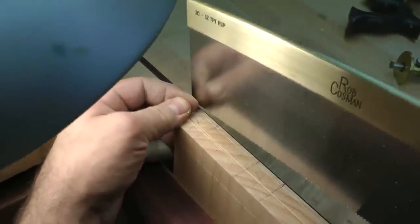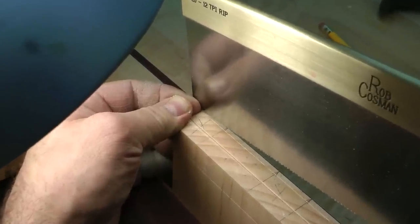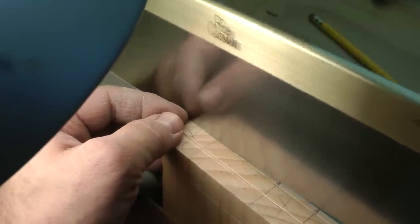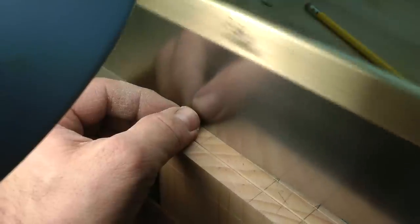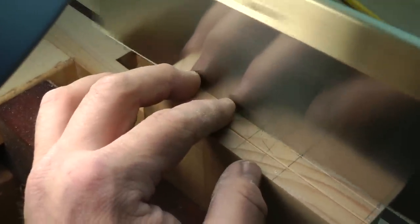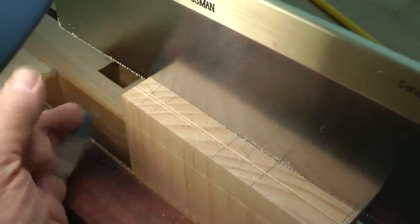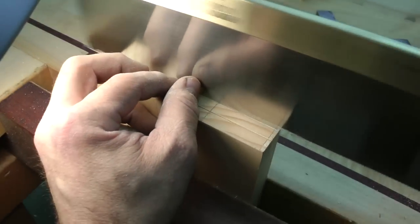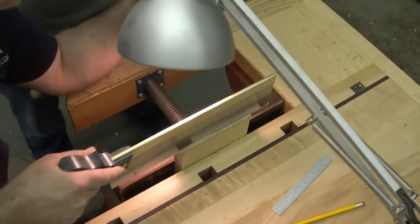Okay, you see that? I'm putting lateral pressure against my fingernail, and I'm moving the saw over. Once I get it started, once I get a little bit of kerf right there, now I can move along that line. I left it a little bit fat. So I'm up here now. I have to stop when I do this because I'm constantly blowing the sawdust out of the way. What I want to tell you is I'm letting the weight of the saw do the work. I'm not pushing down, so that I have lots of control as I move that saw kerf along that line. Okay, now once I'm there, I'll put a little bit of downward pressure and speed the cut up.